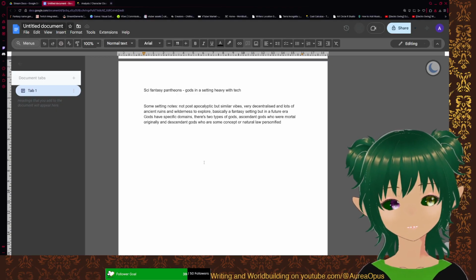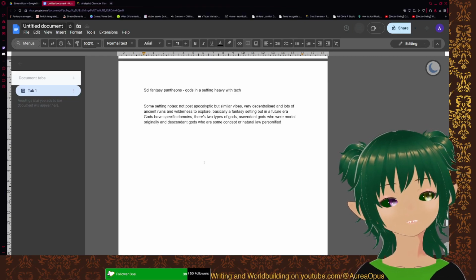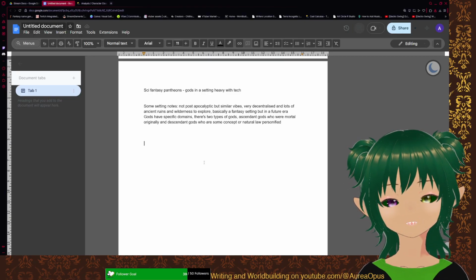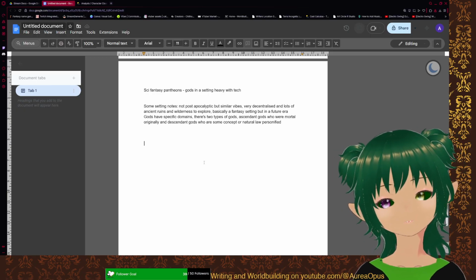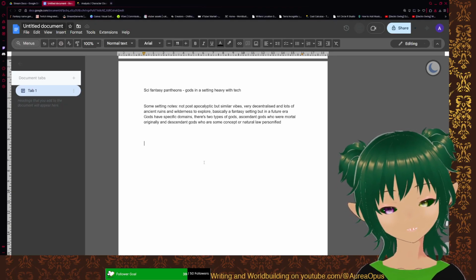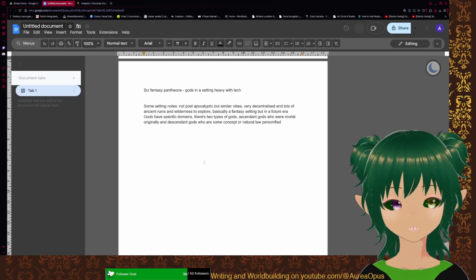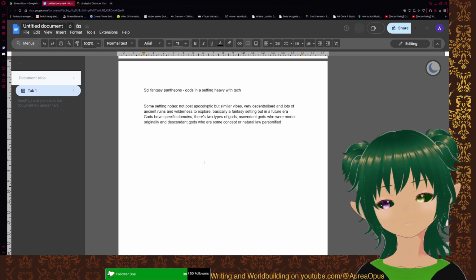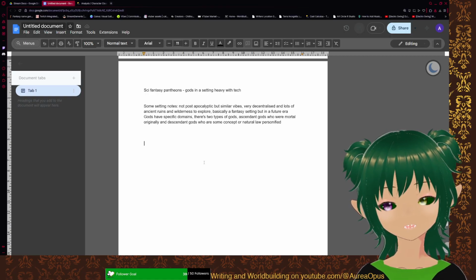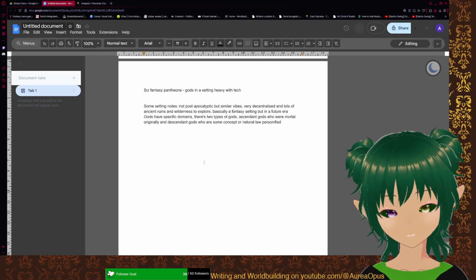You look at their domains and you're like, oh yeah, I see how these things go together, I see how they would influence each other, why this god would want to be in charge of these various things. On the flip side, in a world where you can potentially acquire or lose domains, it makes more sense if really similar domains would just conglomerate together and become an overarching domain, and then gods would have very different domains that have nothing to do with each other, because if they had similar ones, they would just merge, right?